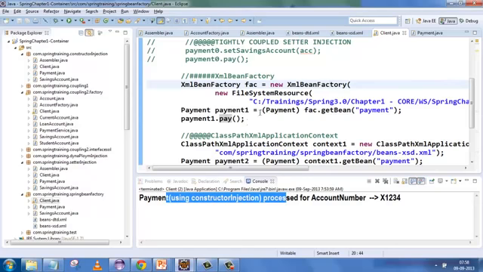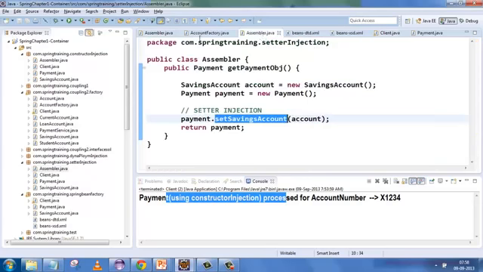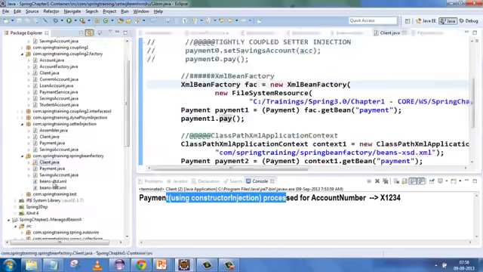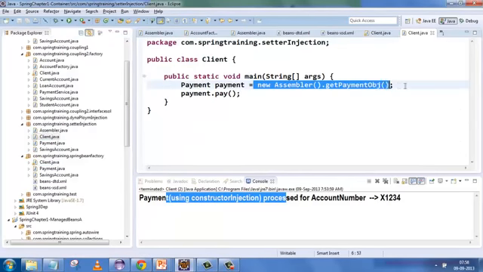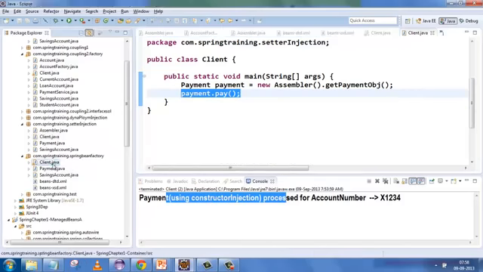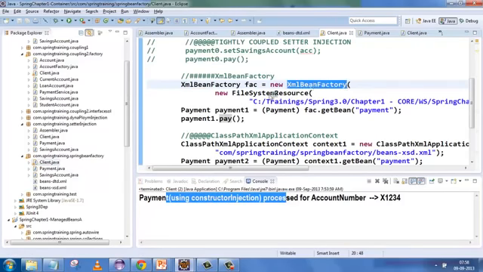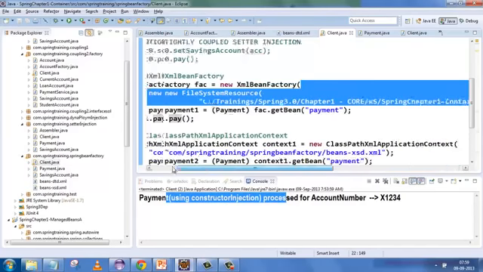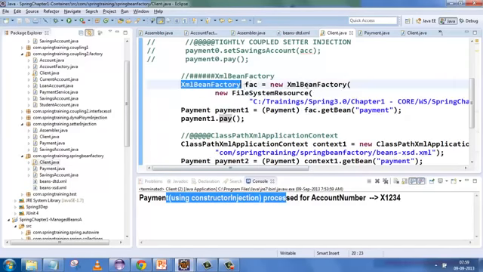And ultimately, instead of calling assembler in your clients, if you see the previous example, you said assembler get me the payment object and you call pay. Here what we are saying is XML bean factory, take this XML as my definition. So XML is nothing but your assembler configuration. XML bean factory, take that assembler configuration from the file system, and this becomes your assembler.